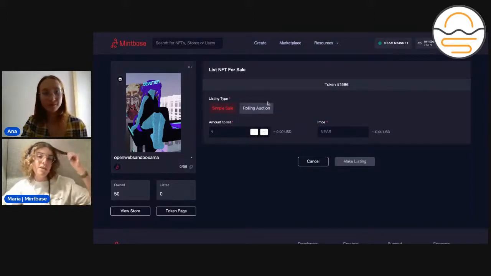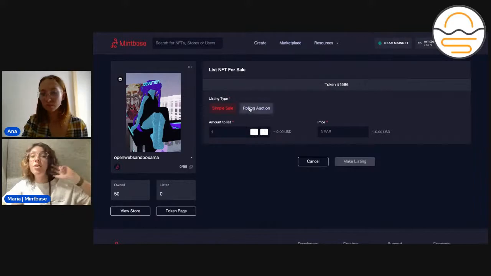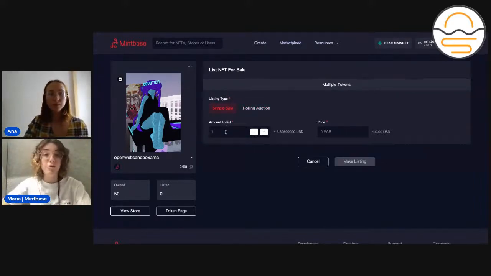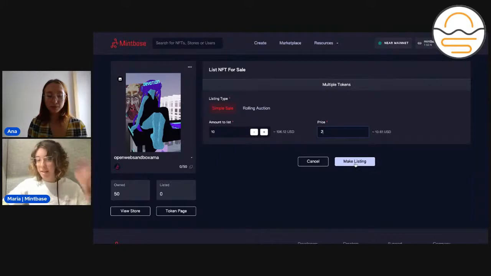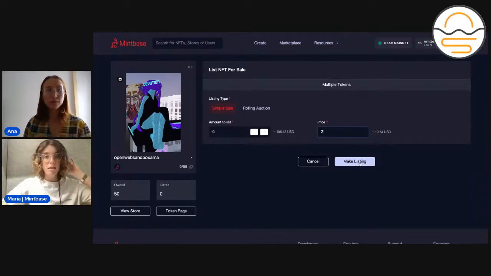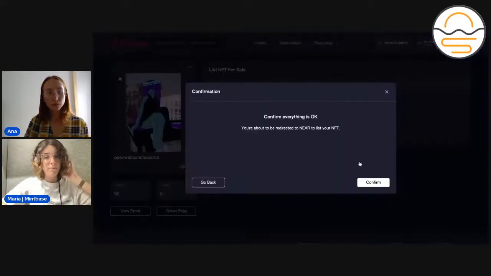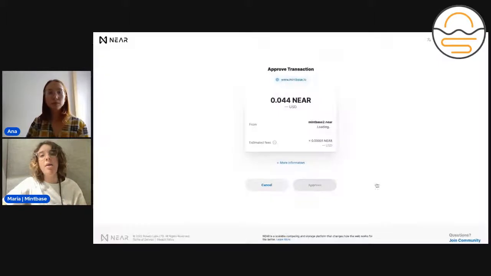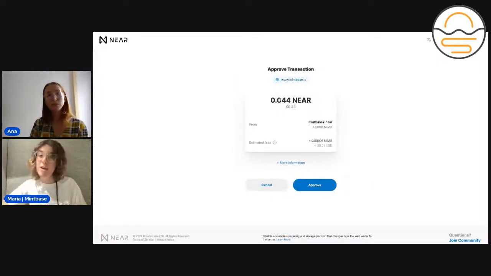So what you can do here, you can list it for a simple sale or an auction. So let's say I want to list, I have 50, right? So I want to list 10 for 2 NEAR as a simple sale. And then to list it, you pay, I think, 0.004 per NFT, but because it's 10, you pay 0.44.